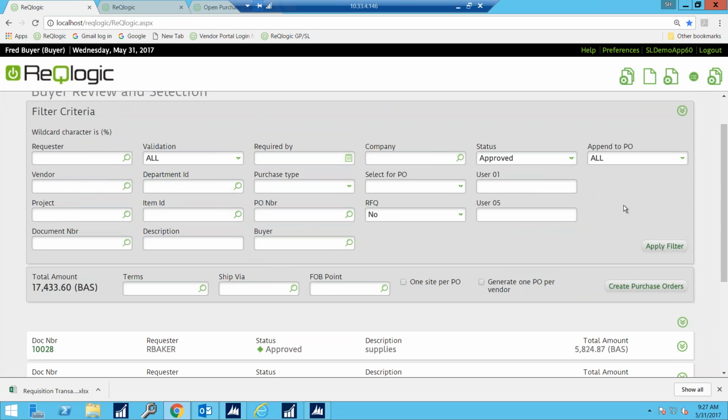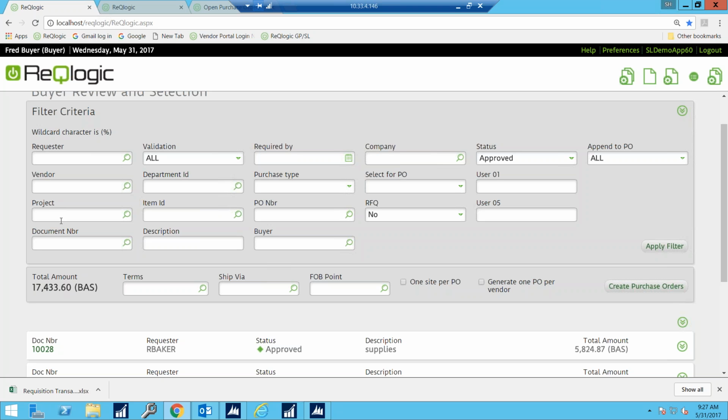And you'll notice here I have a number of filters. So if you have more than one purchasing agent, you can route to them accordingly depending on how your company is set up. The most common filter that's used is vendor or item or project.